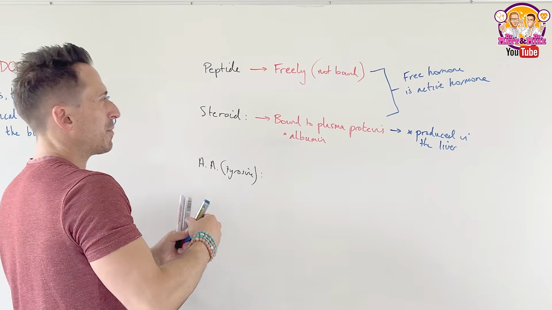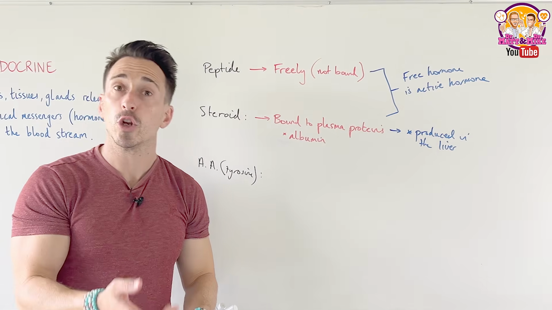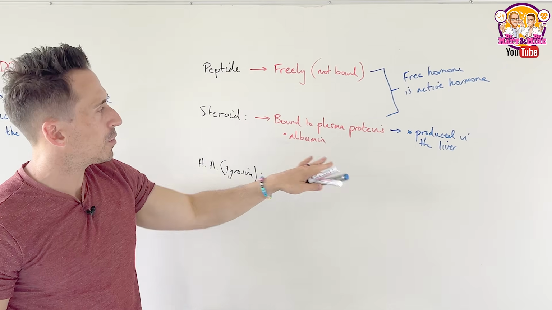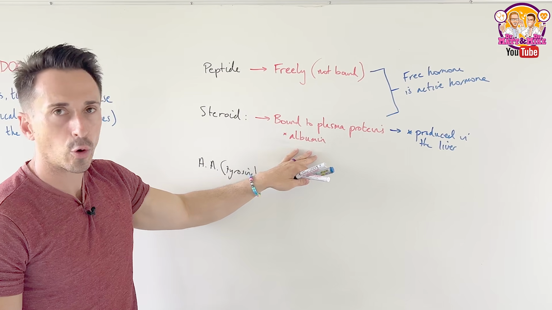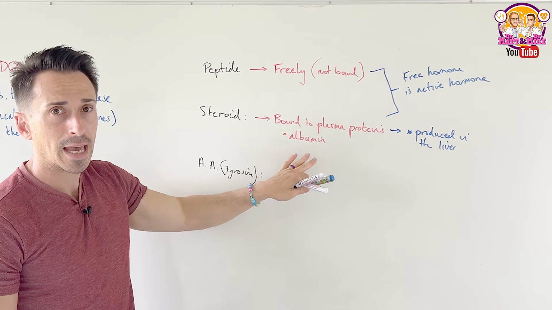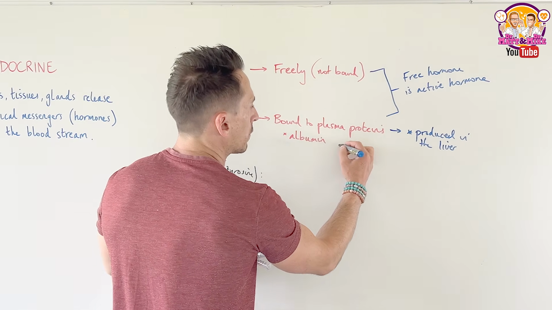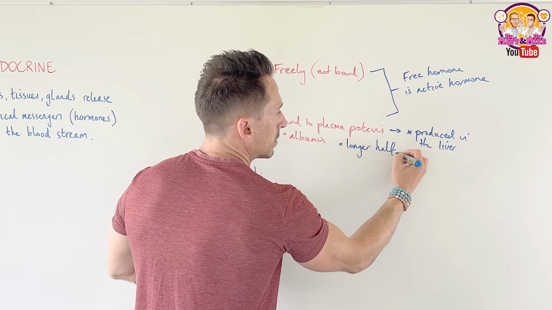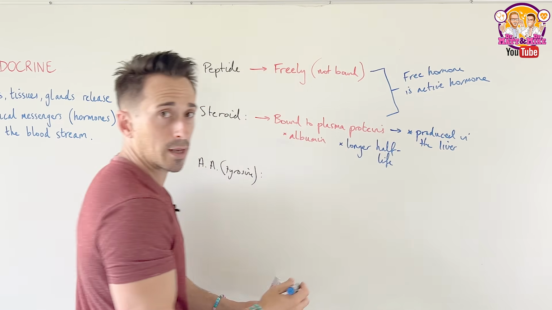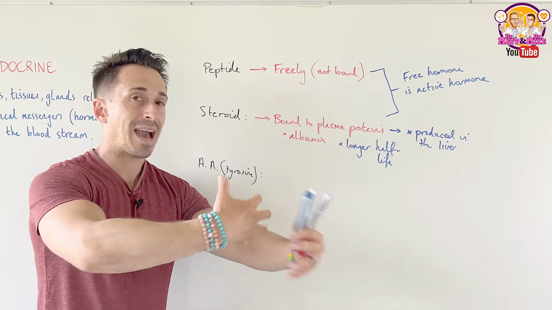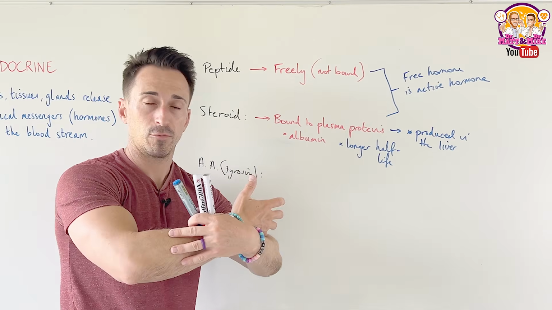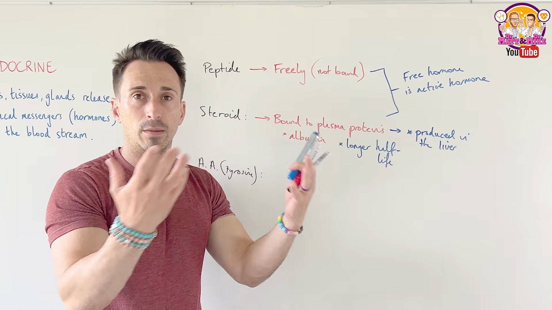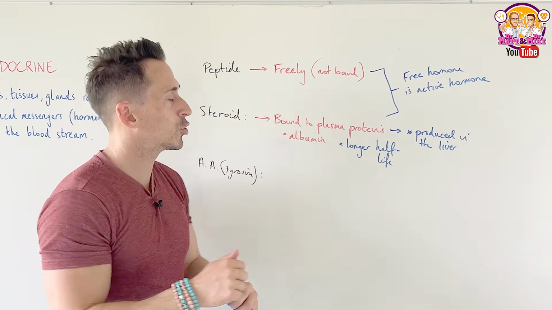Now you might think, so that means none of the steroid hormones are active. Not when they're bound, but they can be released and they become free. So that also means that a good thing for the steroid hormones is they have a longer half-life in the bloodstream, meaning they don't get destroyed as quickly. And that's because they're carried by these proteins, right? And they don't get targeted for basically metabolism and get to be excreted.